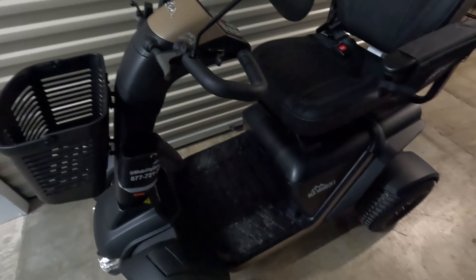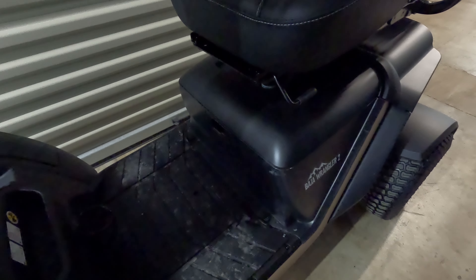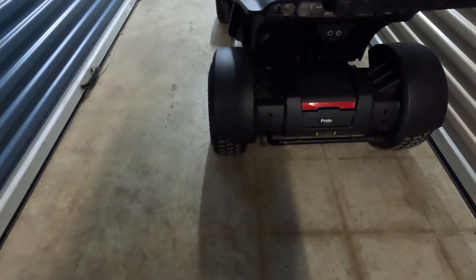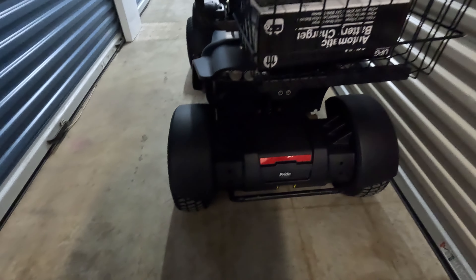My particular unit came with the batteries pre-installed. I did have to set the breaker here because there was no power. In the video, they just reached back and gently grabbed the little bar and lifted out — yeah, that was not my experience. I was expecting the batteries to be in one of the other boxes, but no, they were pre-installed. He's way stronger than I would be — no, his batteries just weren't installed.